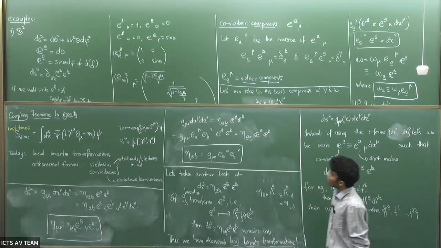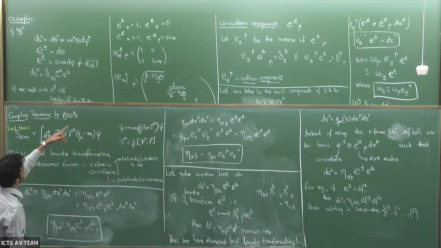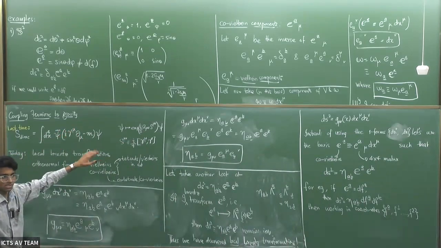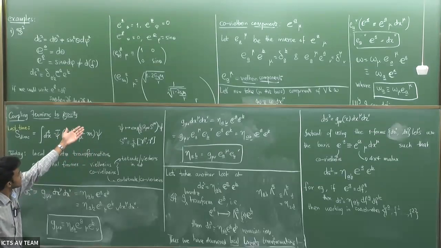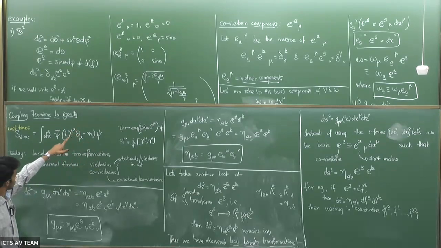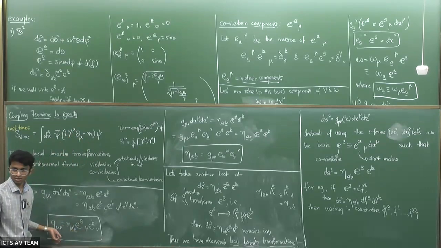Okay. One thing I forgot to say is that if you look at the tetrads, for example, in this 4-dimensional example, it has a total of 16 components. This is a specific example, but in general, it has a total of 16 components. And I also told you that the metric can be found directly from the tetrads. But the metric has only 10 independent degrees of freedom. So 16 independent degrees of freedom. So where are those 6?